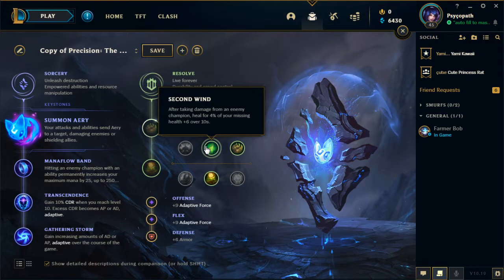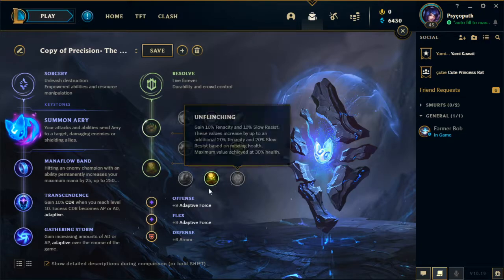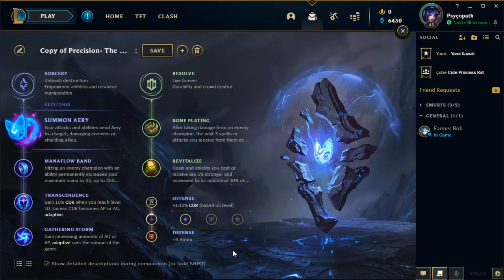And then I would go this. Either Bone Plating or Second Wind. Bone Plating against more poke heavy comps. Second Wind against more DPS oriented comps. And then of course this for bigger shields for your AD carry. You could go this for damage, but personally, if you're playing support Lulu top, you're not going for winning the lane anyway. And then you would go cooldown reduction here and magic resist here or armor, depending if they're an armor heavy team.